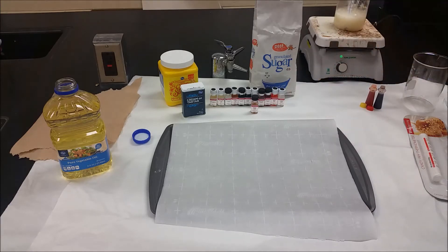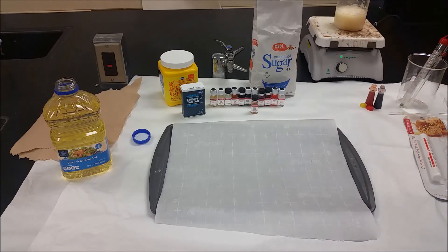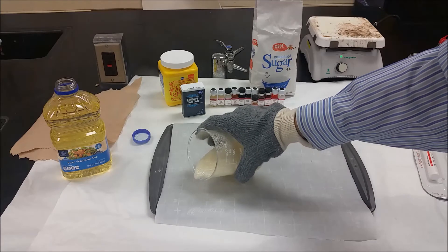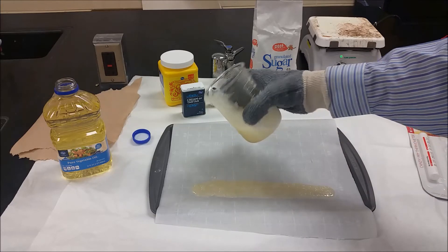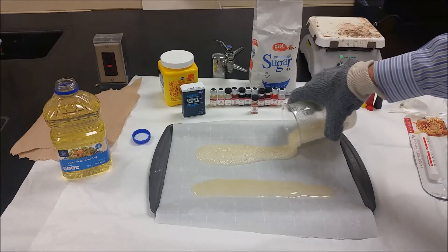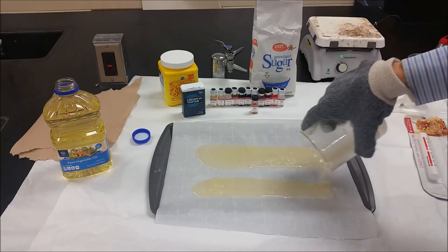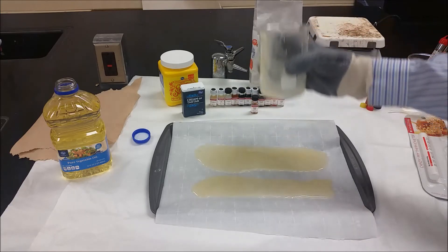We're at 130 — a little above — so we're going to add our flavor drop by drop. That should mix pretty well on its own, but we'll give it a quick stir. We're going to take our stirring rod and thermometer out and put them in a clean beaker. Then we'll go ahead and pour our mixture out into two cool strips on the parchment paper. The more we can split it up, the faster it'll cool and the easier it'll be to handle.